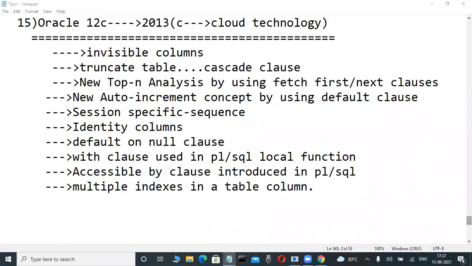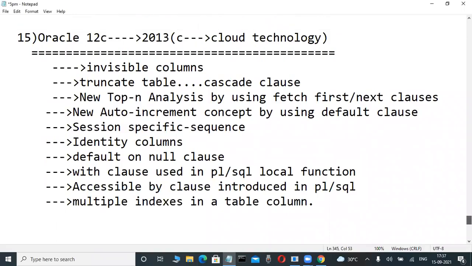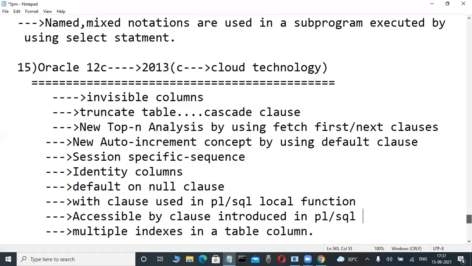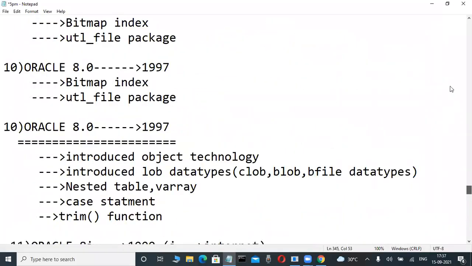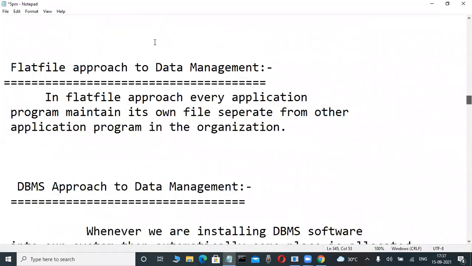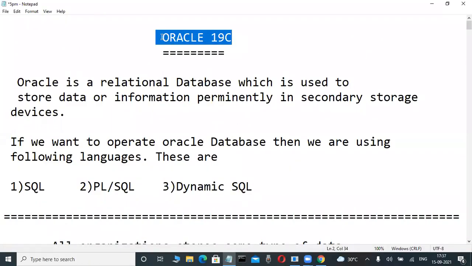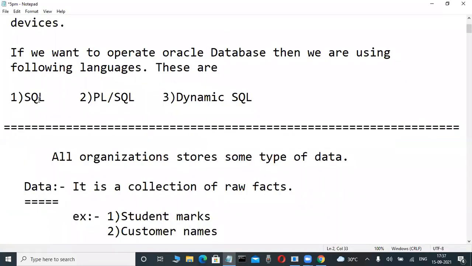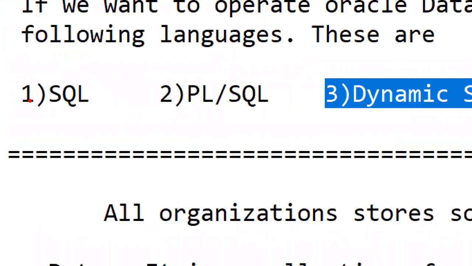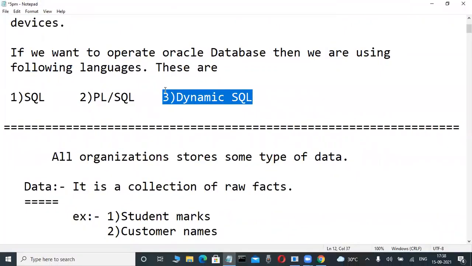Now our course we are starting on a very easy concept in a way. Total software side means database. How easy it is, from now onwards you will understand. Up to now it was just theory, just roughly concepts, just for terminology purposes I'm telling. Now observe here. Actually, Oracle is a relational data model product, one of the relational data model products. If you want to operate Oracle, we are learning which languages? SQL, PL/SQL, Dynamic SQL. Actually, for Oracle, SQL Server, DB2, Sybase, like that, those courses, don't try to learn just theory.